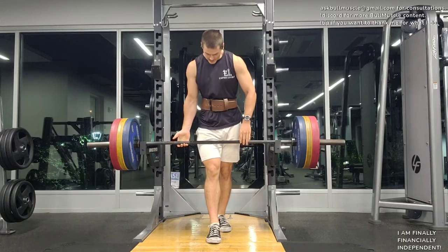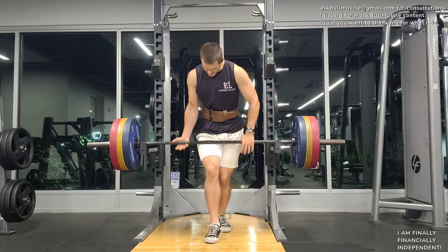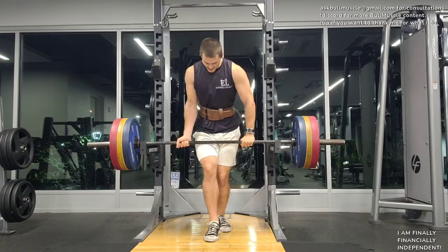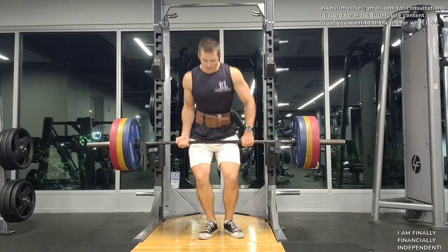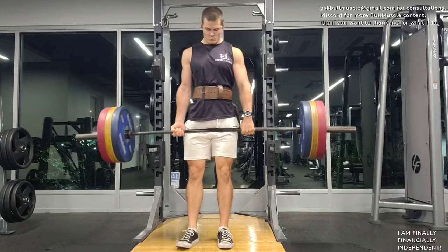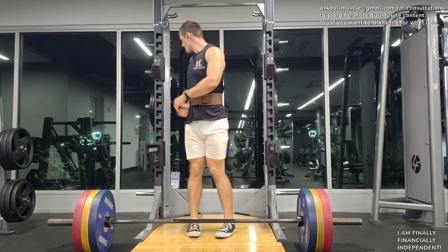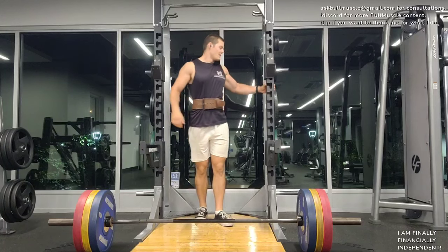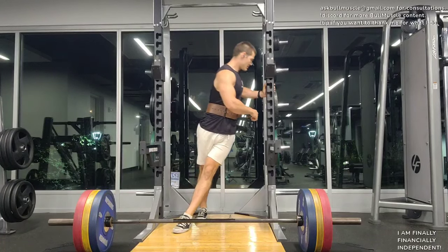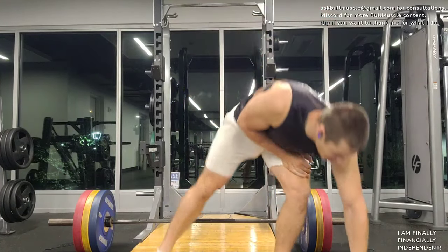We're going to go right hand under for first and third set, left hand under for the second set. Normally I like to keep it even, but it's just the way this worked out this morning. All right. Oh, back is crunchy this morning.